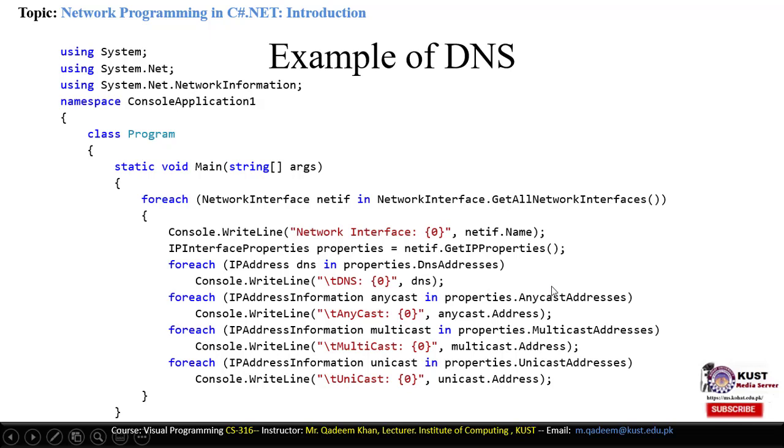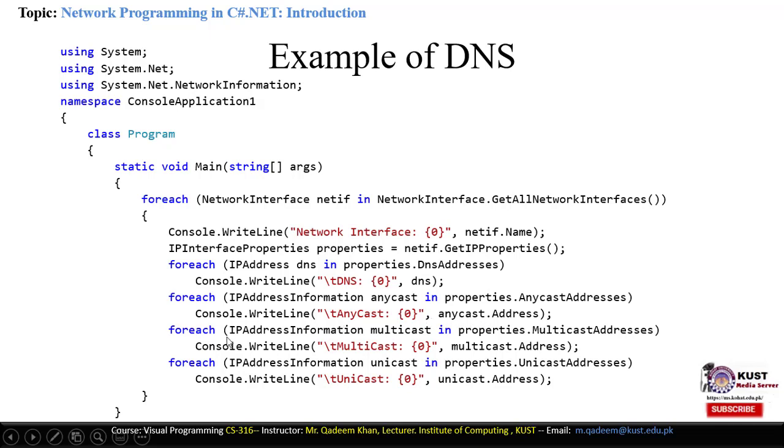All the anycast addresses will be displayed through the anycast.Address property, which will be pasted here, meaning it will be replaced through this parameter. So all the anycast addresses will be printed here.